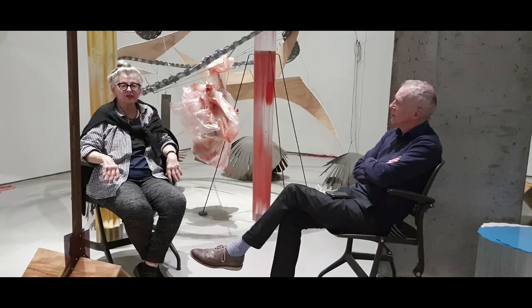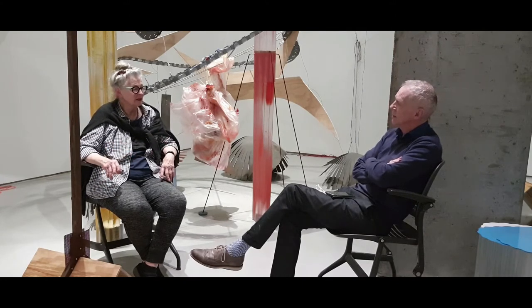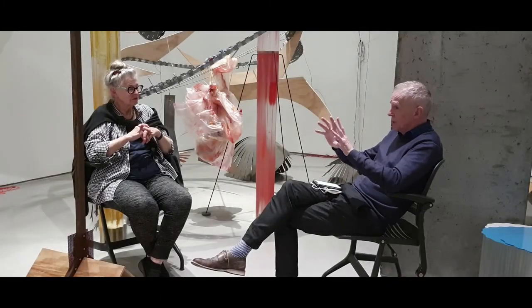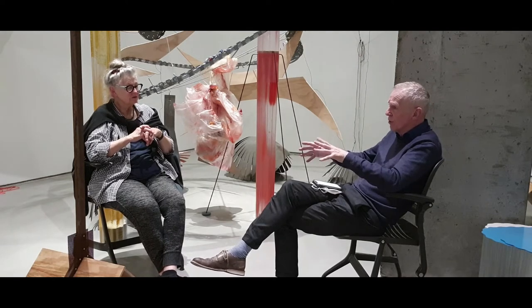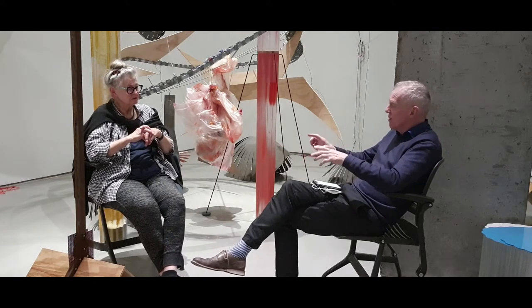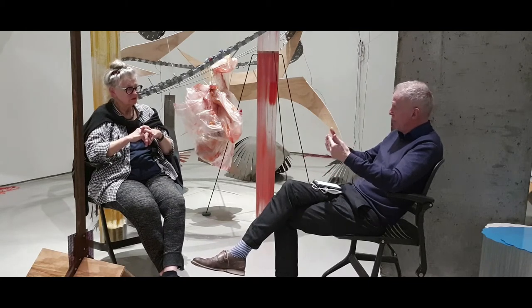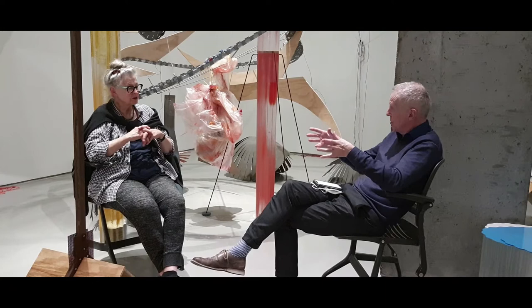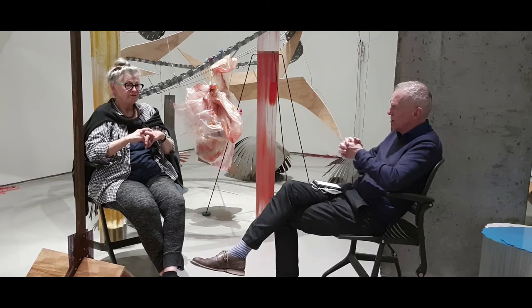So then again, it comes back to her architecture — she was probably imagining the versatility, which is very intriguing. But what's interesting is that whilst these big installations you've been doing the last couple of decades are engaging the architecture of where you're working, architecture has featured in your work quite a lot. And when you look back to those very early paintings, you were using elements from architecture — windows as parts of your work. Is there any reason why in particular this interest in architecture?